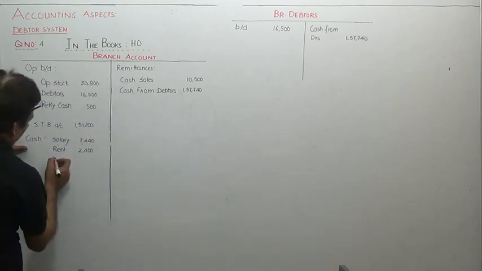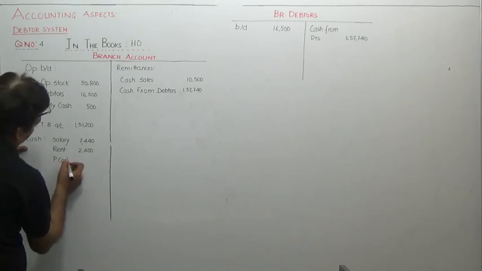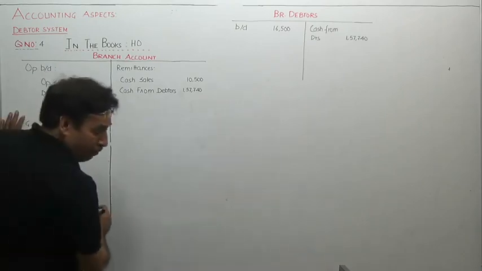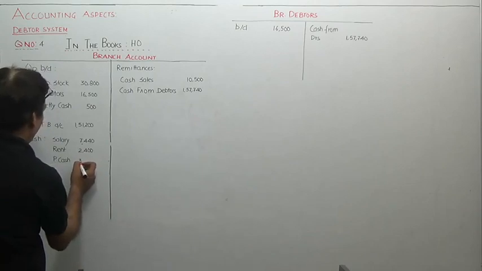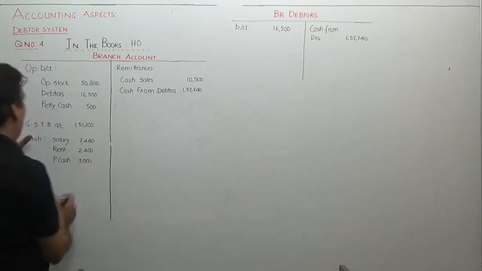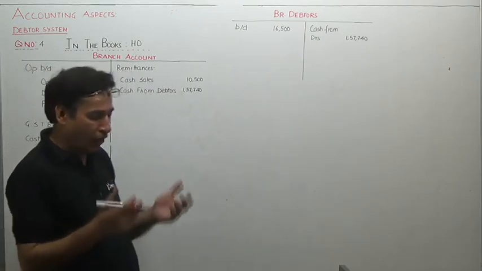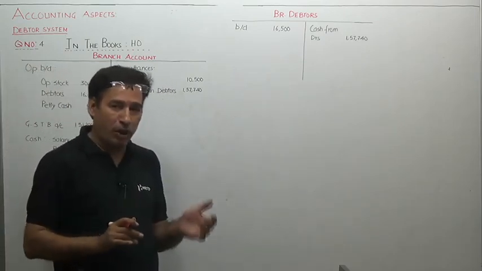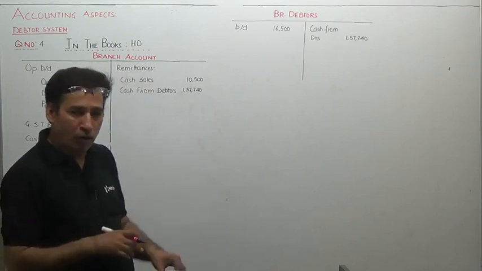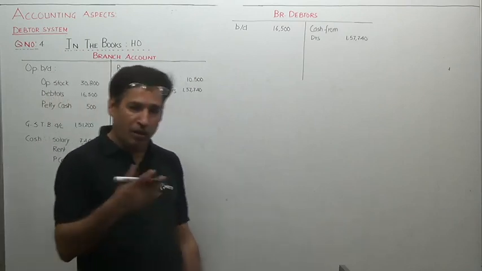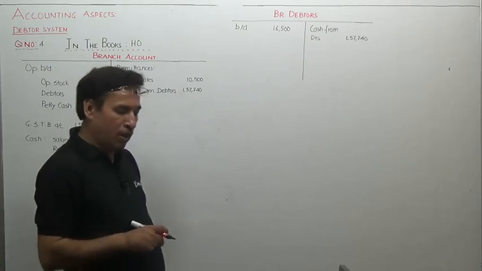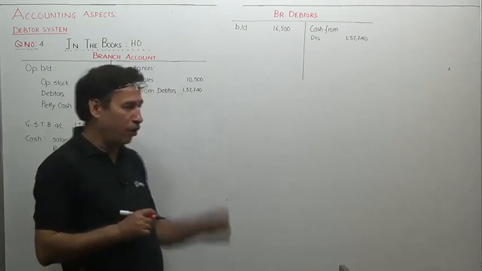And then we have petty cash. Head office is sending some petty cash also. The amount of petty cash in this case happens to be 3,000. I will talk about petty cash in a short while. Just hold on for a while, then I will explain the point, because the point I was looking for is given in the next sentence. It is petty expenses of the branch, 2750.